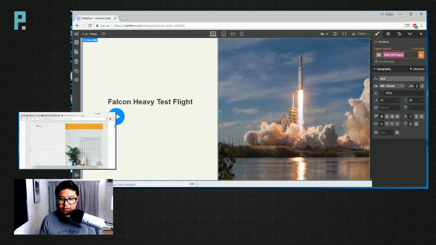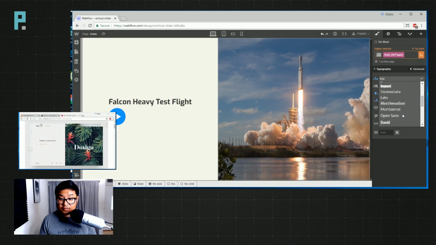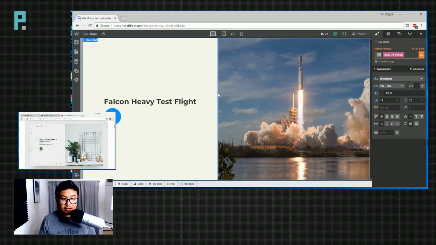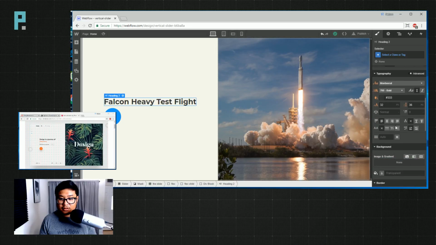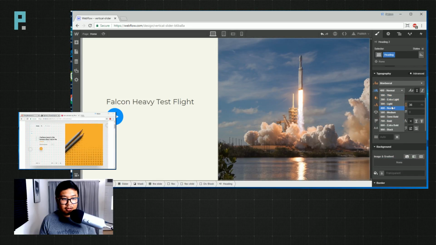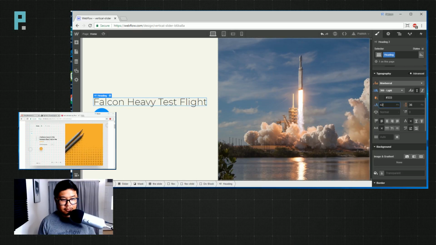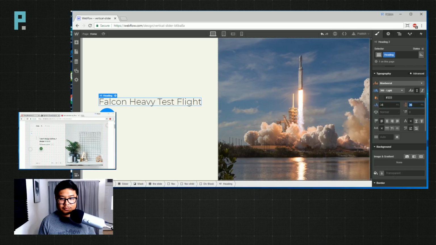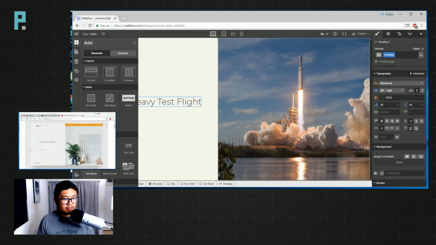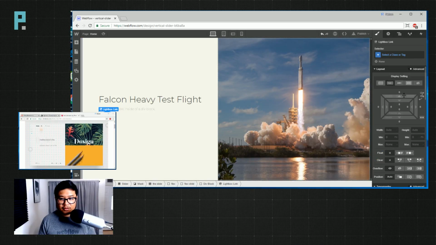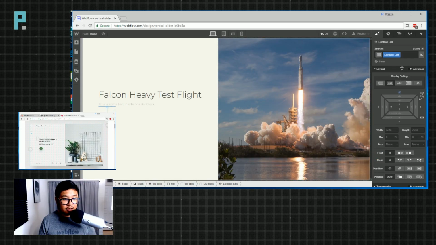Let's go fix the base font real quick. Oh, right here. Let's make that bigger. All right, let's put another piece of text in there so it looks more pretty. Lightbox link, move this away. Cool.